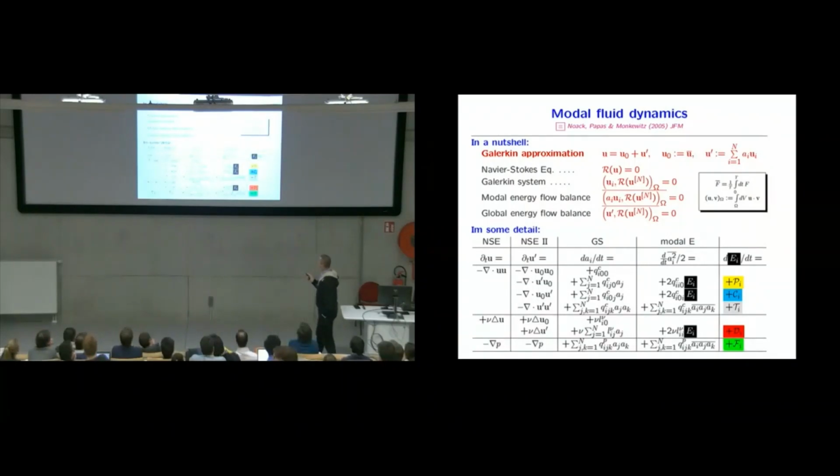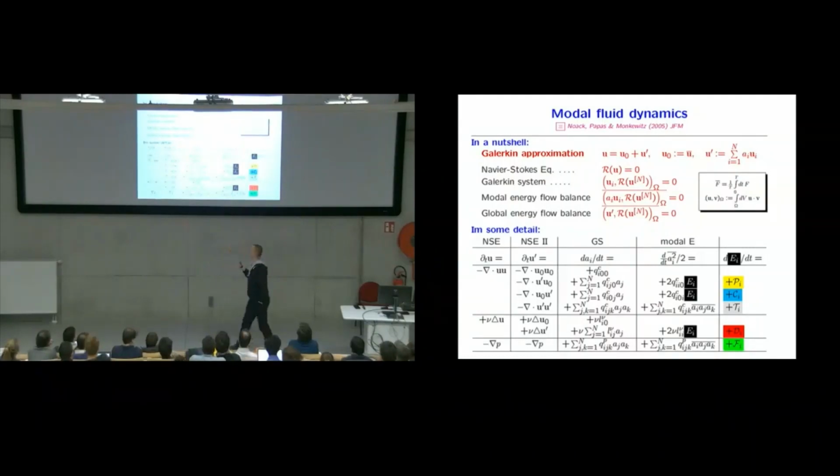There's another equation which is vital. If you project it on UI, we again get the Galerkin system. And as seen in my last lecture, the Galerkin system has some linear term, it has some quadratic term, and it also has some pressure related term. You can make many more variations with this.